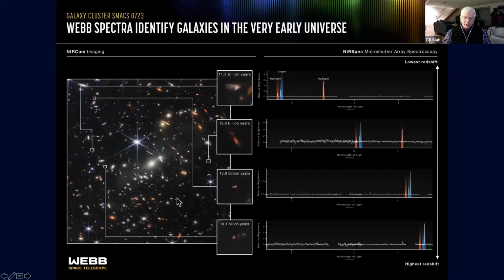I told you again that we have pencil beams looking way out into the distant universe, and these brighter galaxies that you see in this picture, of course, are 5, 6, 7 billion light years away. But all these little flecks that you see here are actually distant galaxies in the background. And in this particular graphic, we've picked out a few of these that we've actually taken infrared spectra of, and those spectra are shown here on the right.